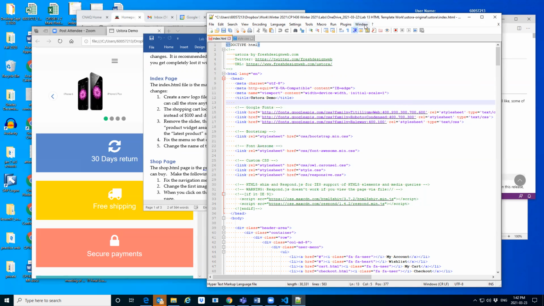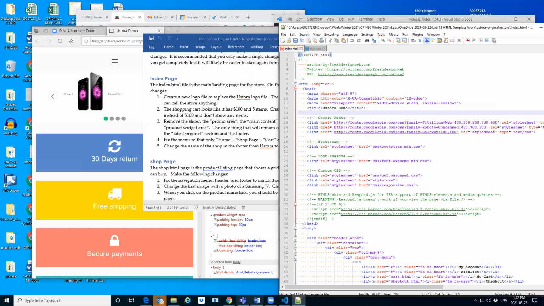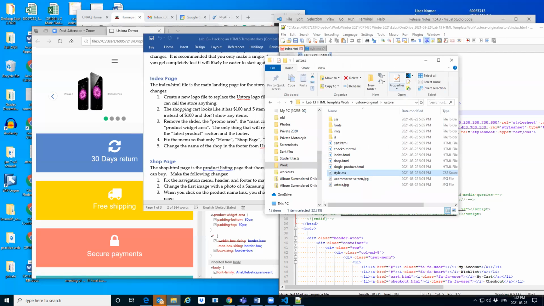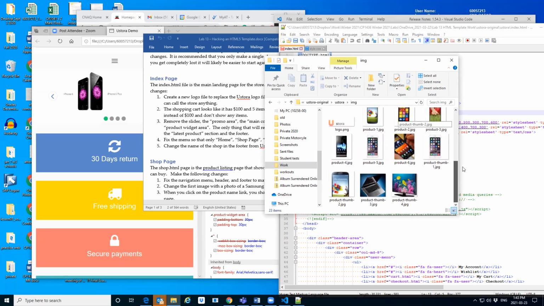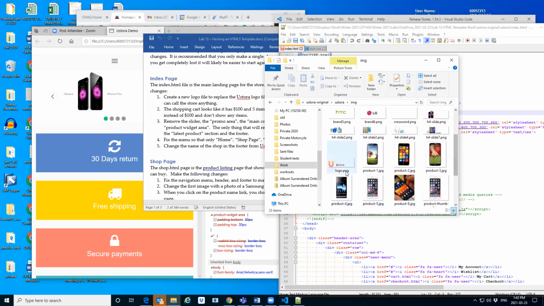So that probably could just be done by going into the index, and you could see, oh, well, there's a logo. I don't know if that's a logo file. It's either that one or one in the image folder. And if you find one that says logo, yeah, there we go, logo.